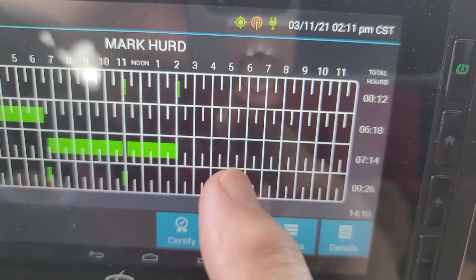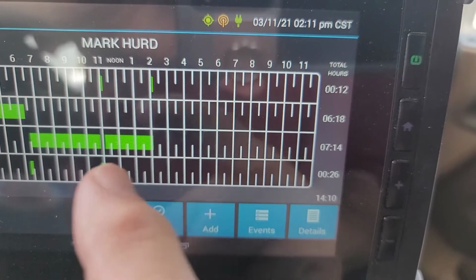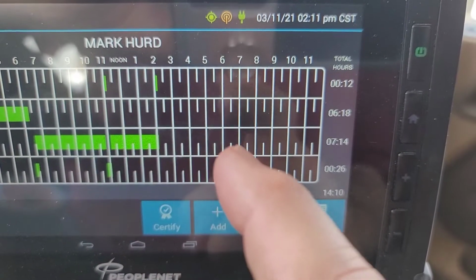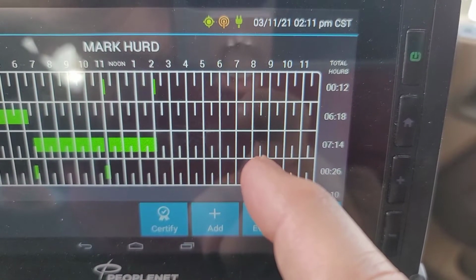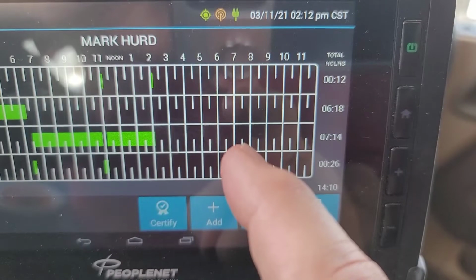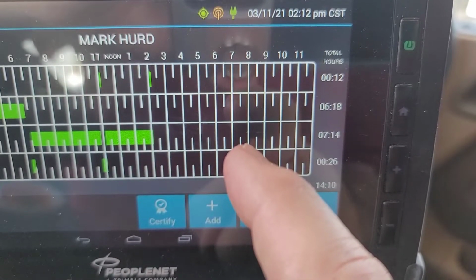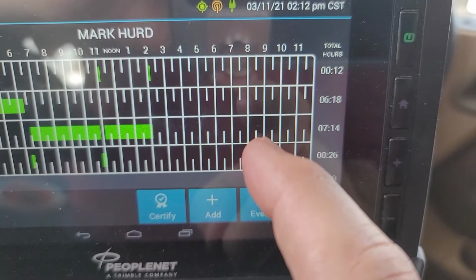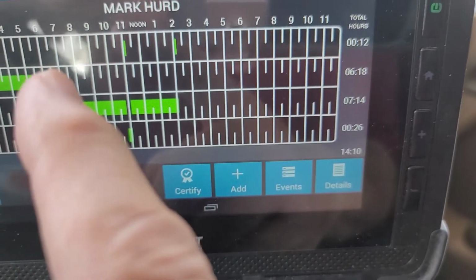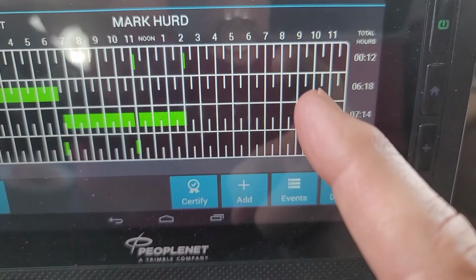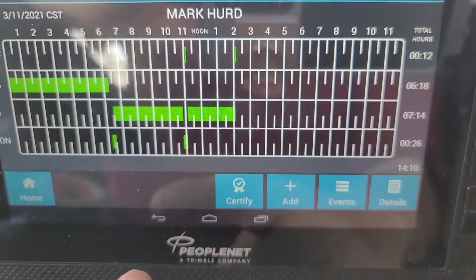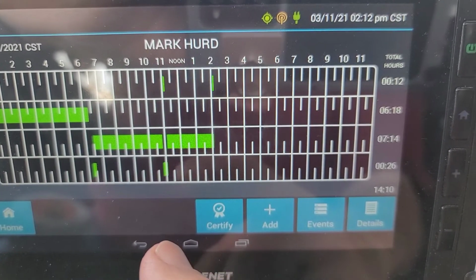So what I'm trying to point out is that if I had worked on unloading and had a whole bunch of on-duty time down here and spread this time out up here to where, let's say I've come down here and it's 7:30 and I still have 3 hours of drive left, well, it's going to cut me off at 8:30. So I'll only have 1 hour in which I could drive because my 14-hour clock is ending right there. That's just a little bit of clarification for when you are trying to figure out how much drive time you have left.